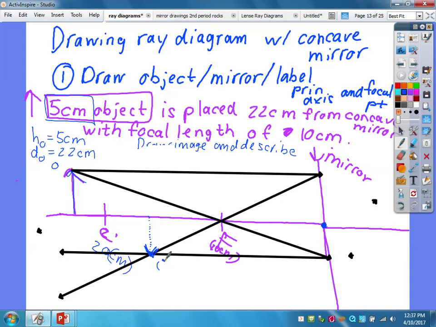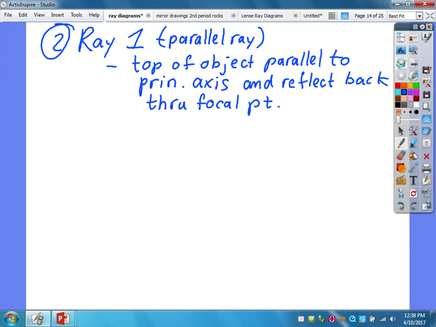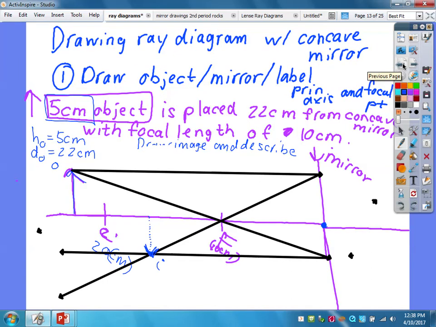This is just the initial, what do we do to draw ray diagrams, and then what do we do to figure out and draw for the image. Okay? So then, if I do this pretty quickly, based on all of this, I can now describe my image, as long as all my measurements are good. This is a good spot. This is where I'm expecting my image, knowing how to do these. All right, let's describe this image. Some of this might be a little tough because you might be going, well, I can't tell, but that's okay. We'll go over it in more detail in another video.